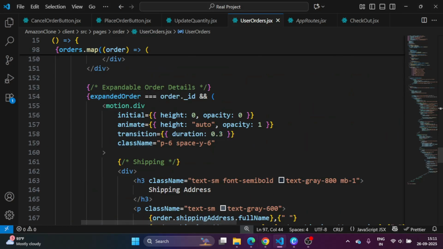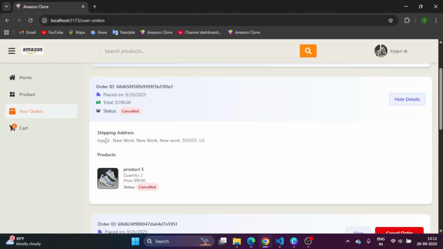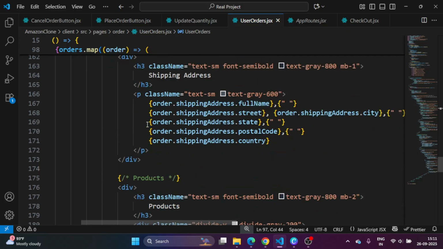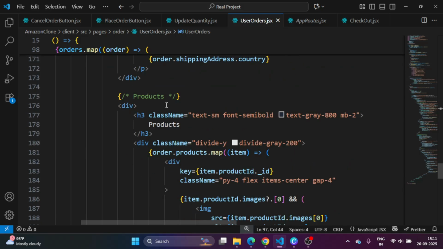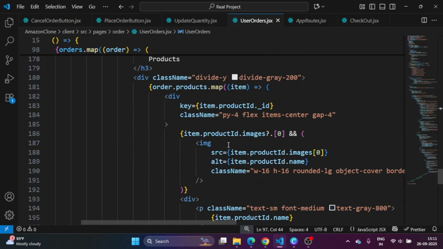So expand order details. When you expand order details, you can see the details like the address, New York, this message. So yeah, this is the details. Shipping address, we are accessing from that order object, and then product name and all the related product things: item, product ID, images, and this is the first image because inside an order we have multiple images.